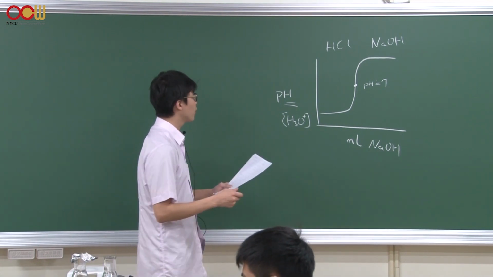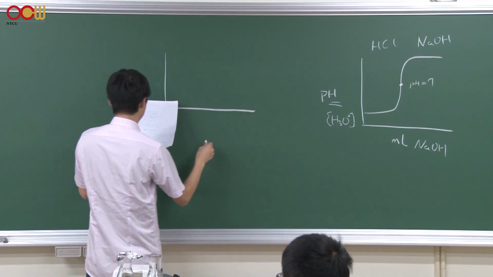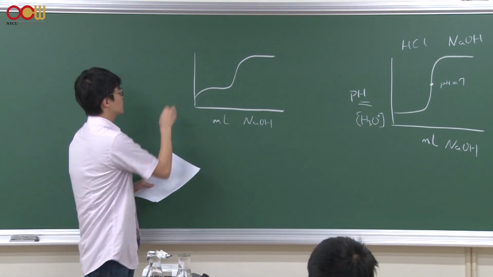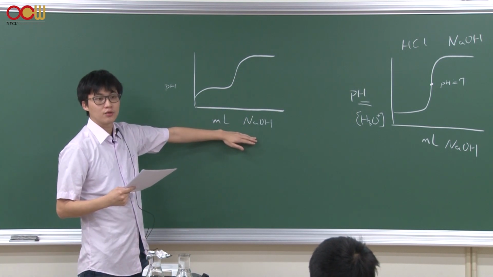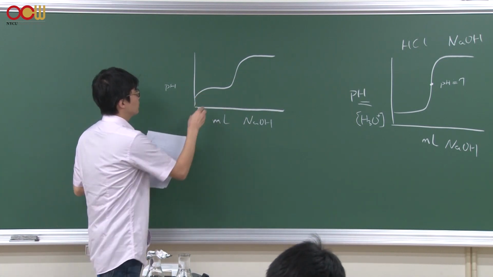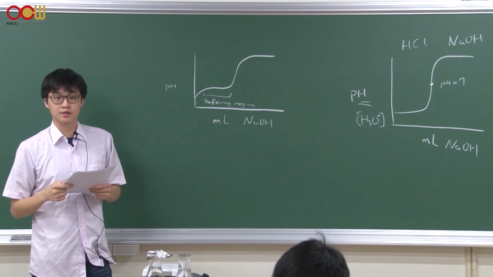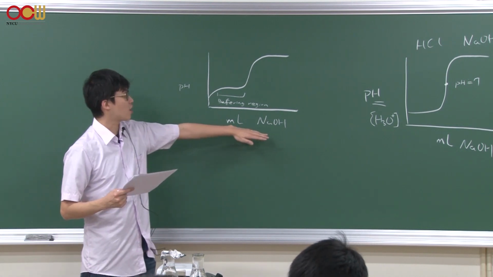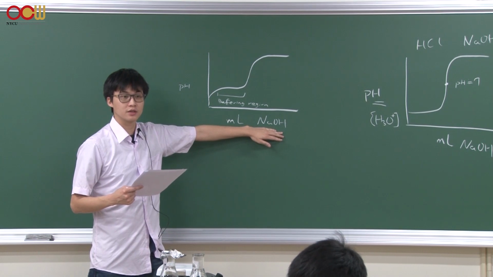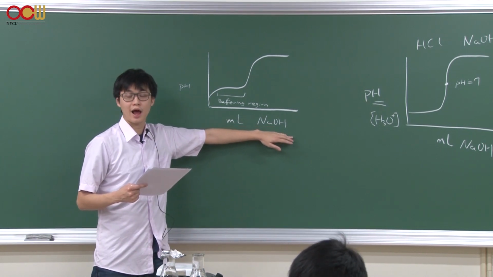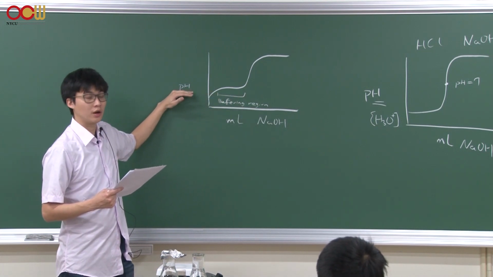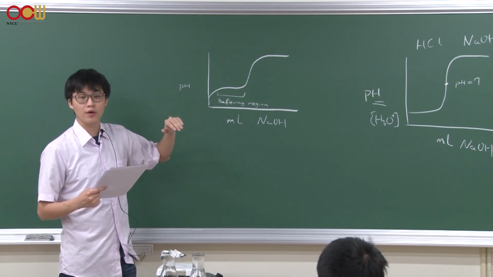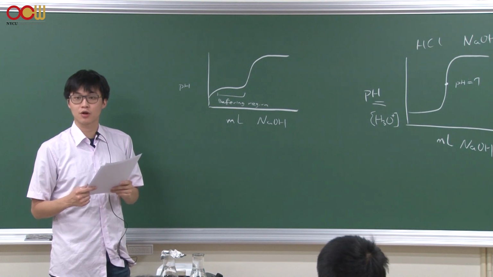So if we look at a buffer system, and we're talking about a single buffer, you generally will see a curve like this. This is the case where a strong base is added to a weak acid. You will get the buffer region, and then once you consume all of your weak acid, remember, what is a weak acid? That means it does not fully dissociate. So when you're adding strong base, it spontaneously dissociates into sodium and hydroxide, and then the hydroxide will react with the H, or form a water molecule with your weak acid, until a point that all the protons on the weak acid are consumed.